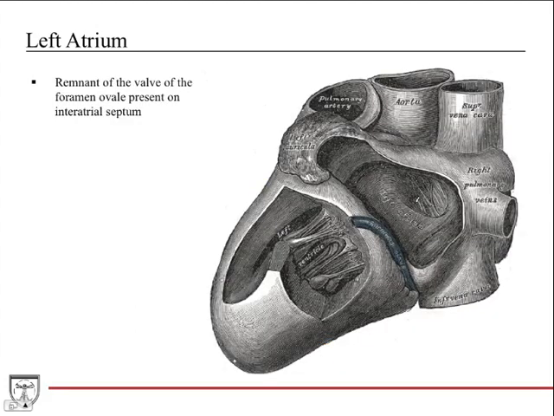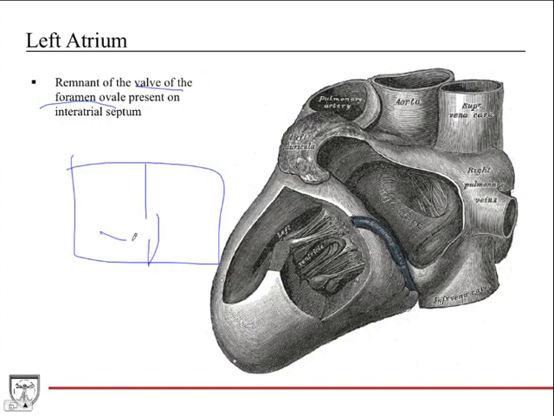Just briefly, the main structure in the left atrium is the remnant of the valve of the foramen ovale. You remember when we talked about the right atrium, you have your atria like this, and the foramen ovale right here is that opening during utero which allows blood to bypass from the right atrium into the left atrium, and then you have that valve that regulates it. During birth, this seals up. So there's a remnant of that valve, and as you can see here, here's the remnant of the valve.